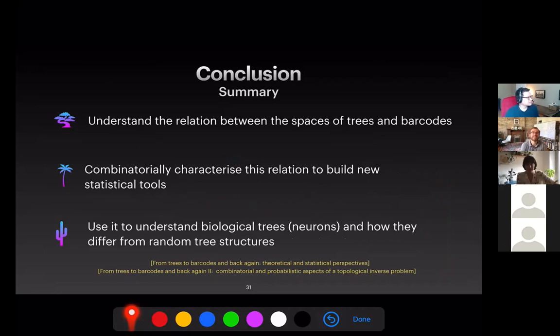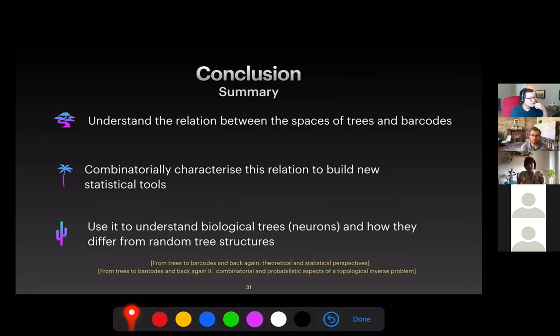So yeah, we've seen that we're trying to combinatorially characterize this relation to build also a new statistical tool. So maybe we can use this average birth, variance, birth, death, and permutation as a finer statistical tool than the trivialization number. And my hope as well, a little bit related to what you were asking earlier, is, for now, what the Blue Brain does with this TNS is take a neuron, compute its barcodes, and then generate artificial trees that look like the neuron you started with.